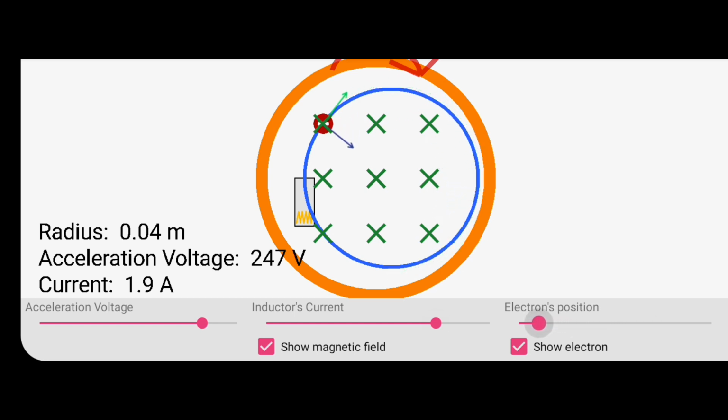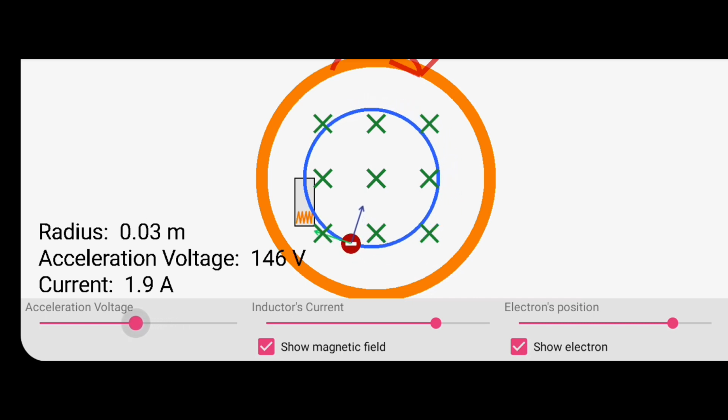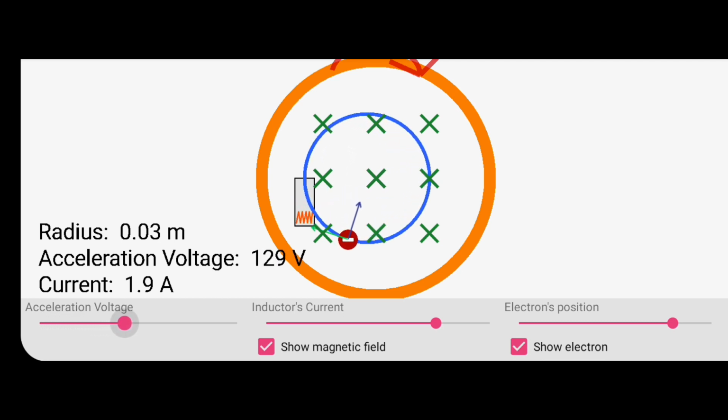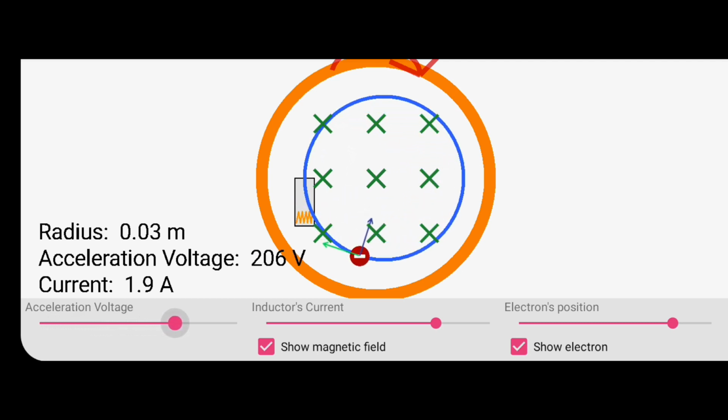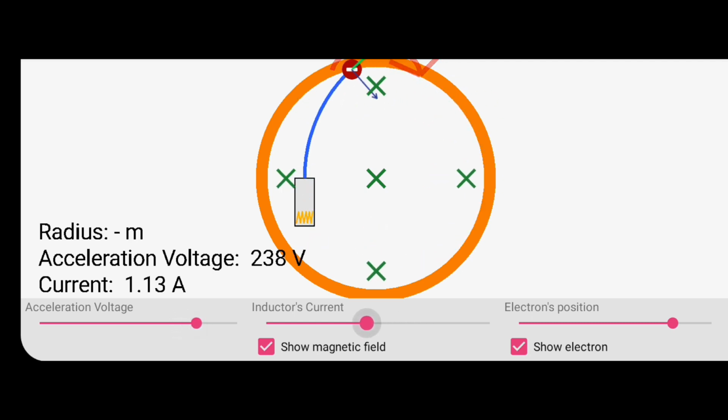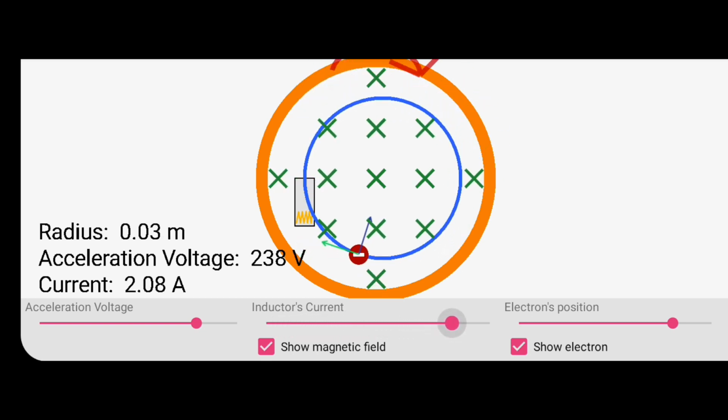In the context of inductors, electron acceleration can occur when the voltage across the inductor changes over time. According to Faraday's law of electromagnetic induction, a changing magnetic field induces an electromotive force, EMF, in a conductor, which causes electrons to accelerate. This acceleration results in a change in the current flowing through the inductor, as the electrons respond to the changing magnetic field.